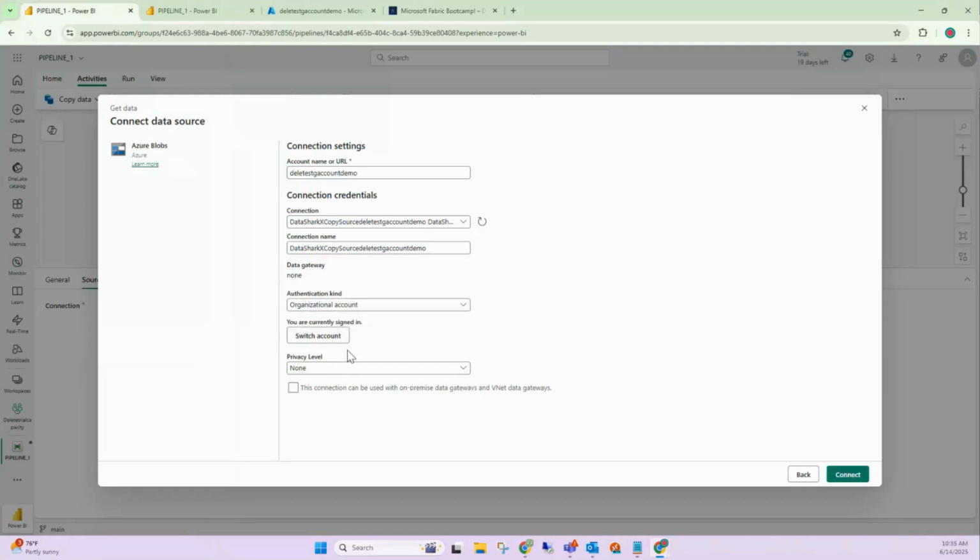So now I signed in and I want to keep the privacy level as organizational. Now just read the statement. This connection can be used with on-premises data gateway and VNet data gateway. This is what the data gateway concept here represents. And I'll connect.